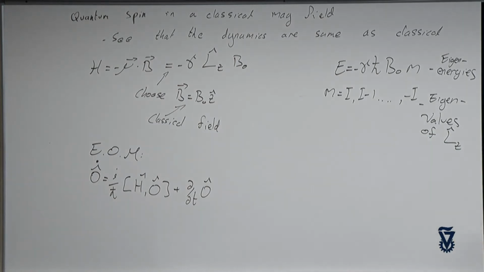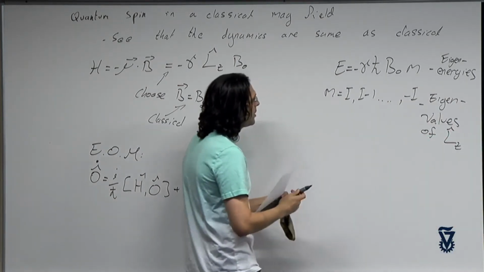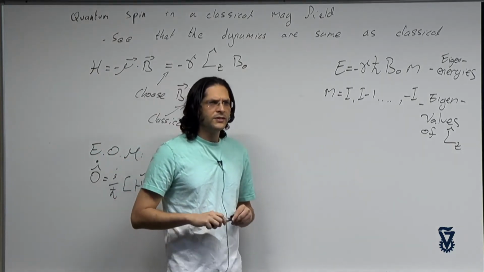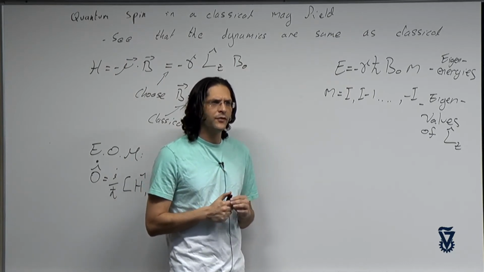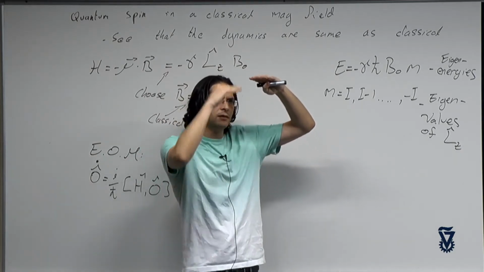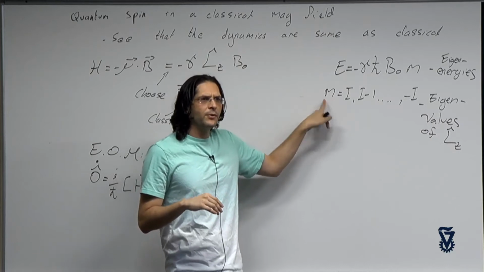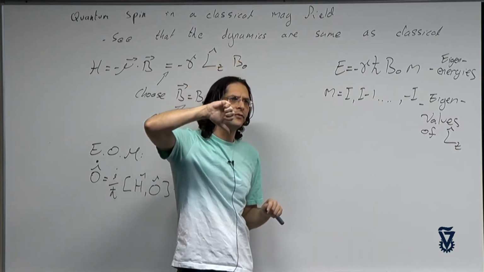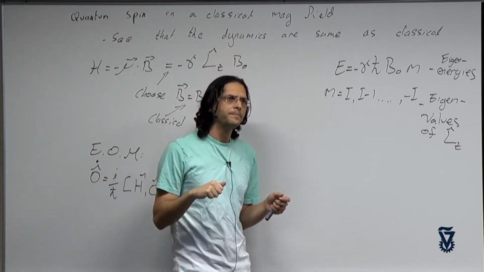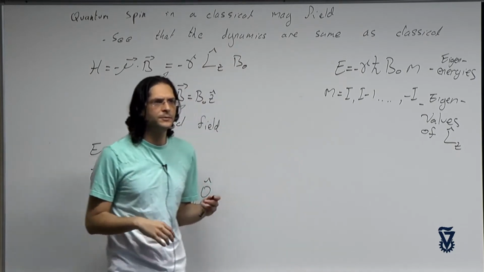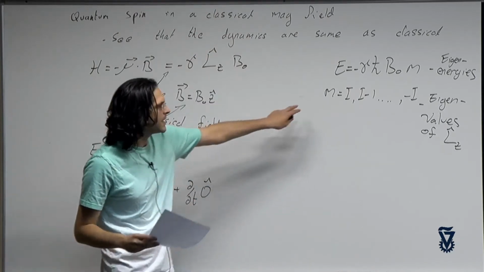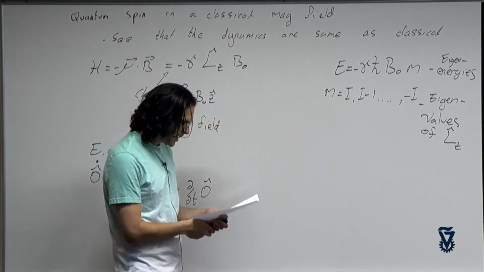What is I when you say M goes from I to minus I? I is a number. So in your second course of quantum mechanics, or maybe in the first one, you quantized the angular momentum and you had a spin, right? And a spin has some number. So a spin half will have plus minus half, right? A spin 1 will have minus 1, 0, and plus 1. The spin 5 halves will be minus 5 halves, and so on and so on. Okay, so that's exactly what you saw in quantum mechanics course.